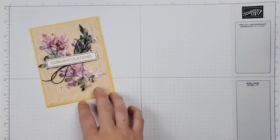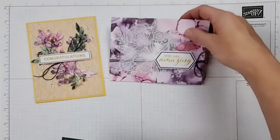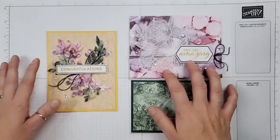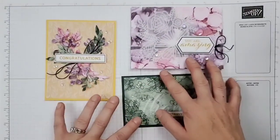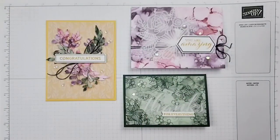Okay. So there are those, our 3 cards from the Paper Pumpkin Kit for the June kit. And next week I will share with you my alternatives. So I don't have the designer series paper though to work with, but I'll find a way. I'll figure it out and bring some fun alternatives for us to make next week.